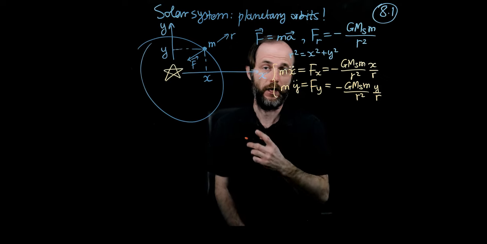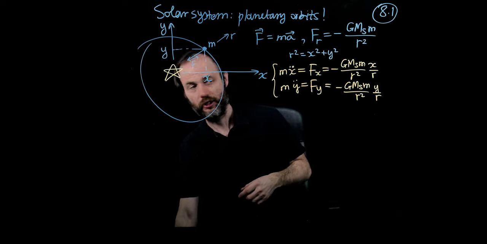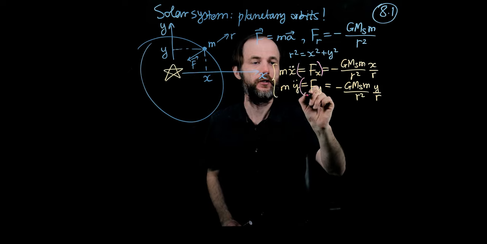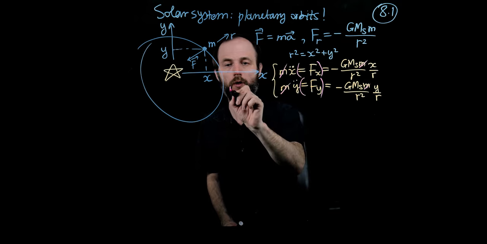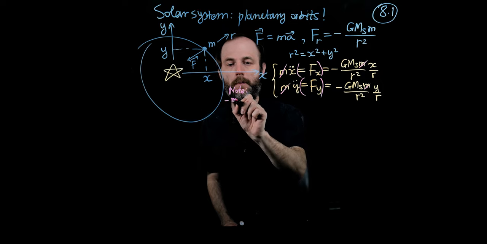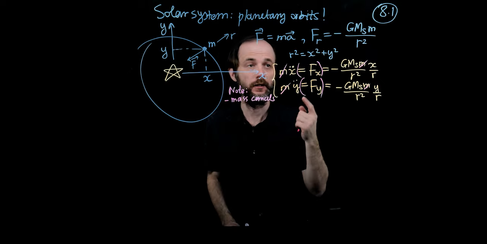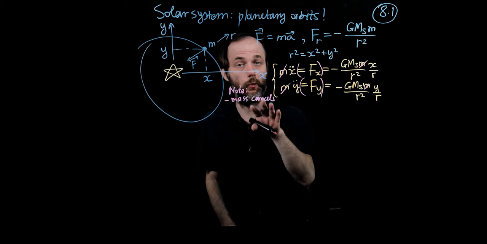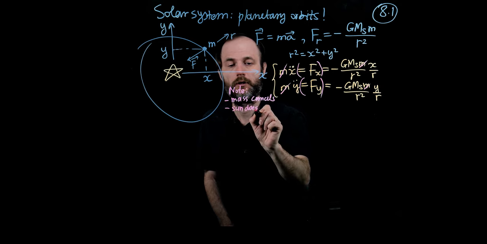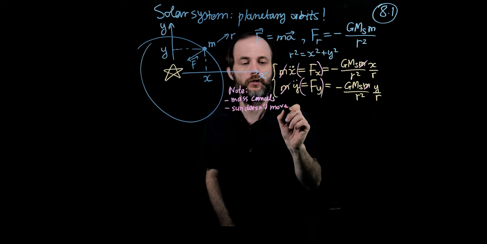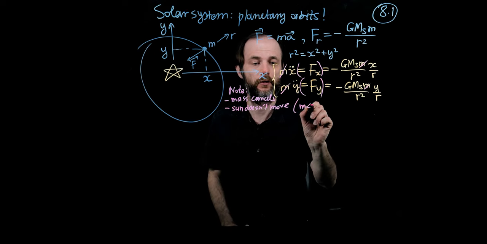They describe the planet. So with this, I would like to make a couple of notes here. First of all, as we can see, the mass actually cancels, so we can take this in parentheses, so this used to be a force, but then we're going to be able to cancel mass. So note one, mass cancels. Okay, that's really good news. Note two, as we mentioned, but let me put it down in the record, is that the sun doesn't move. Okay, so the sun is pinned down because the mass of the planet is much smaller than the mass of the star.